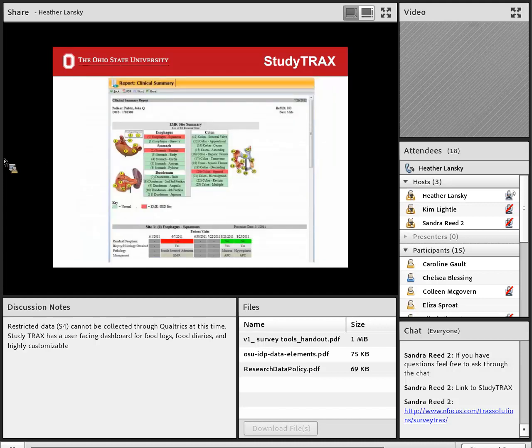This is an example of how customizable the StudyTracks interface is. The level of control you have over graphics and layout really isn't available in most of the other formats. It's pretty much a blank slate, and you write what you need to go in there. And as you can see, this is a clinical summary for this person, so it could be really useful to the MD. I don't know what their interface is with the electronic medical record. The last I knew, they were working on that, and that's been some time ago now. So there may be an opportunity there as well.